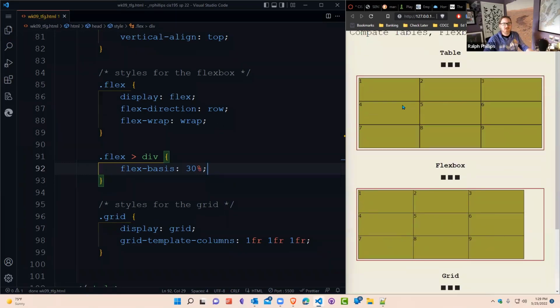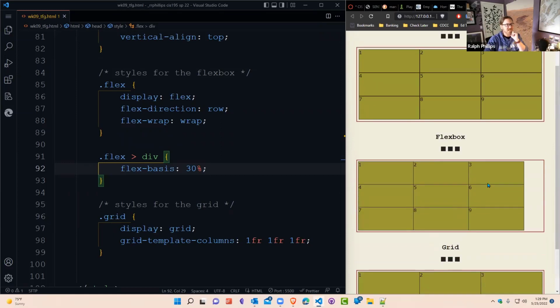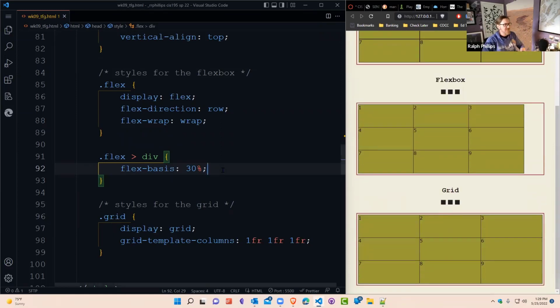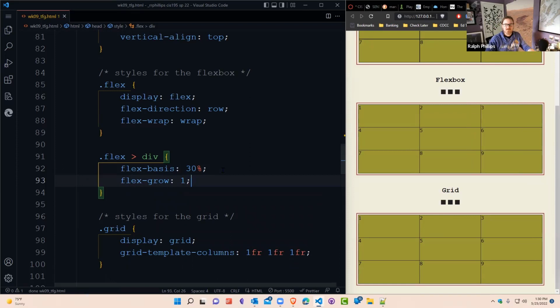However, you notice with my table, the cells expanded to fill up the table. With grid, the cells expand to fill up the grid. But with Flexbox, they're not doing that. So what I'm going to do with my Flexbox is flex grow of 1. Okay, so focus your attention on the Flexbox and the grid. I would call these identical layouts.